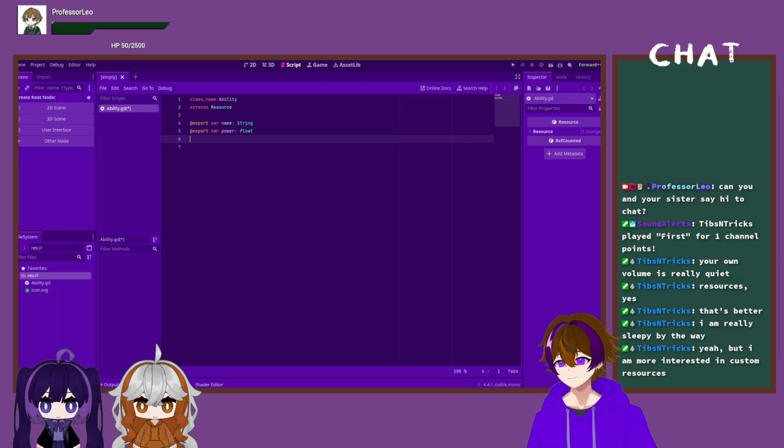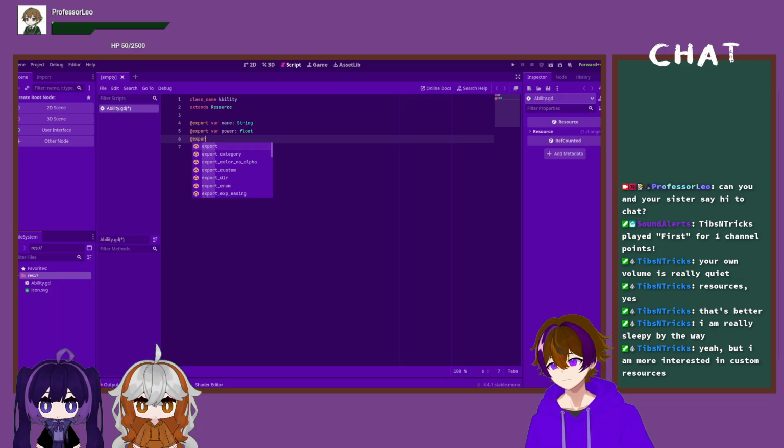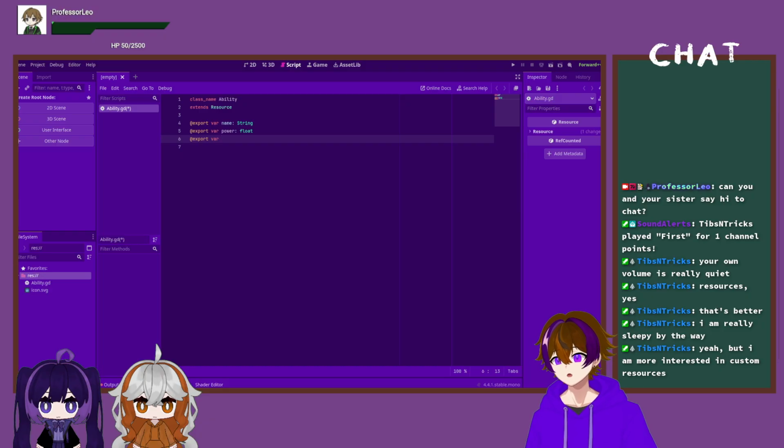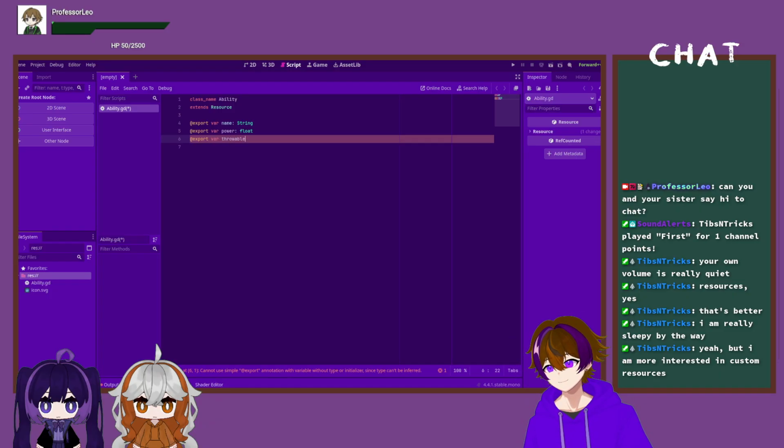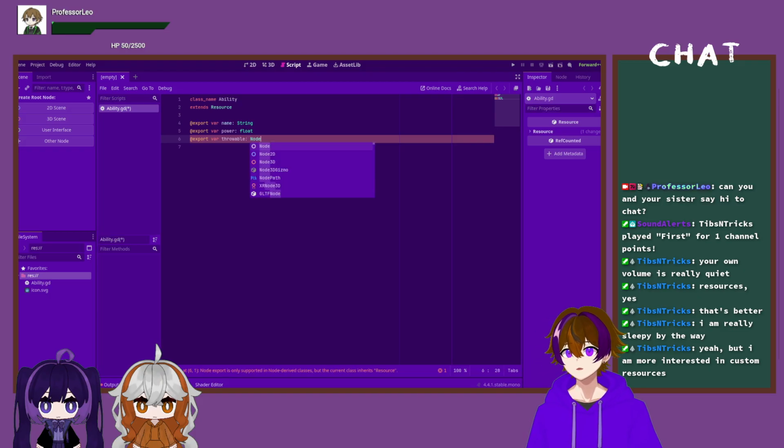You could have also something like export var, something you throw. For example, skill game object, it's what I normally call it. Throwable. And call it a node. You can just say it's a node.